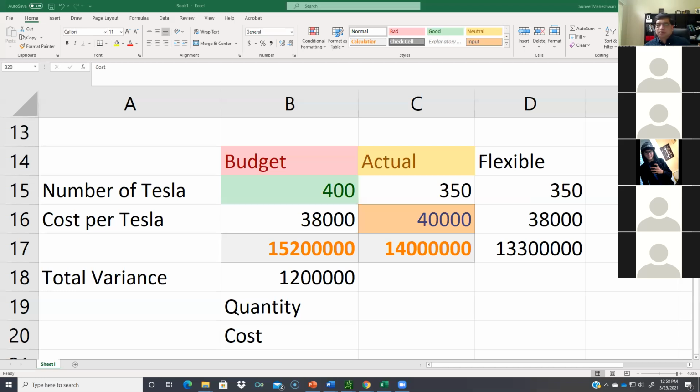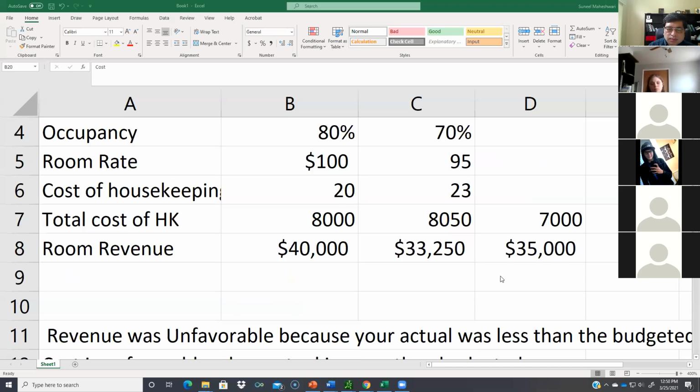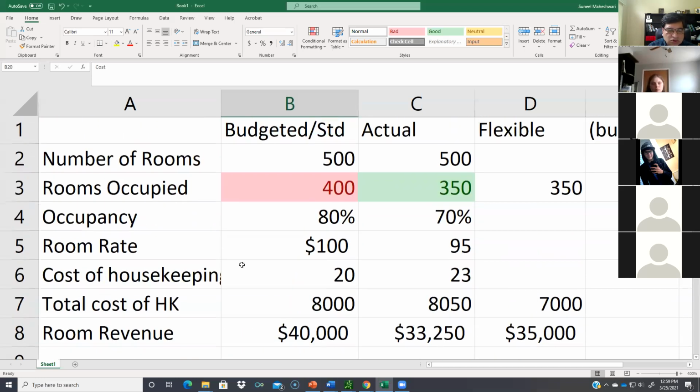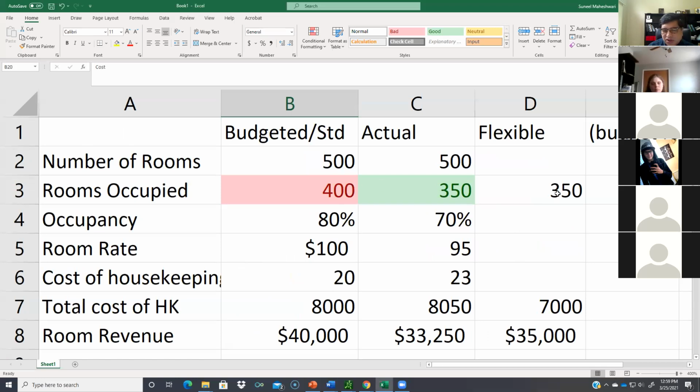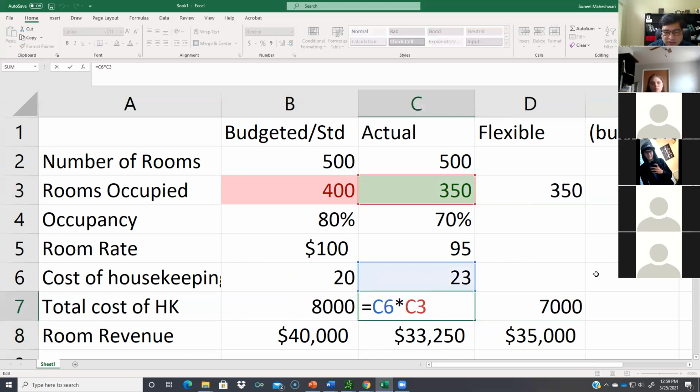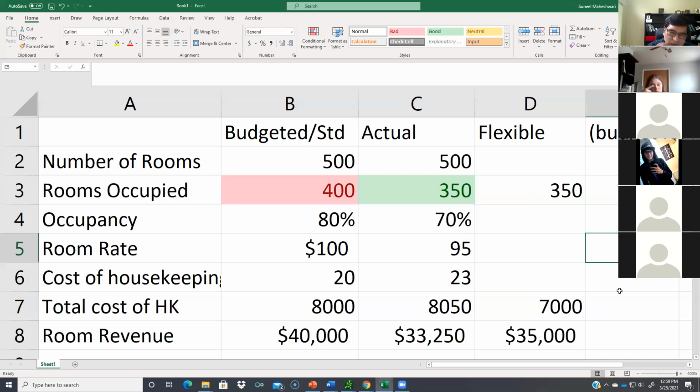Okay, any questions, please? Any doubt, debate? No, I think it's cleared up now. Okay, so similarly over here, we are just doing it. We are preparing the budget for the actual level of activity. Okay. I'm going to give you one more small example, and then I'll move on to the chapter.